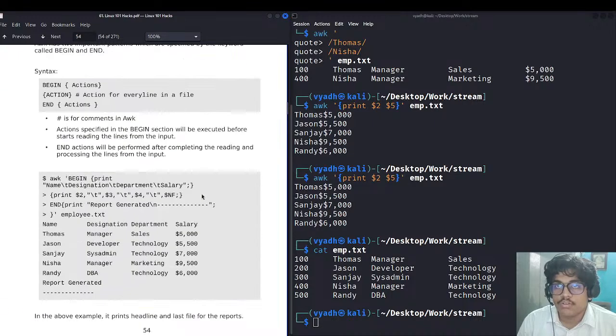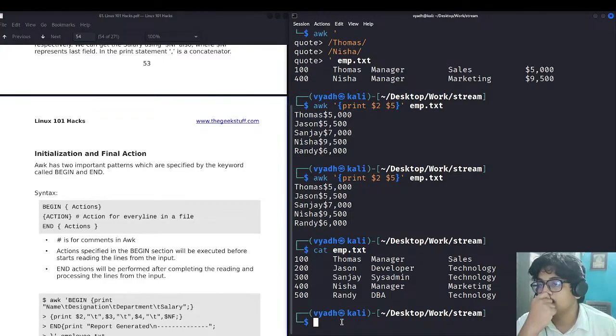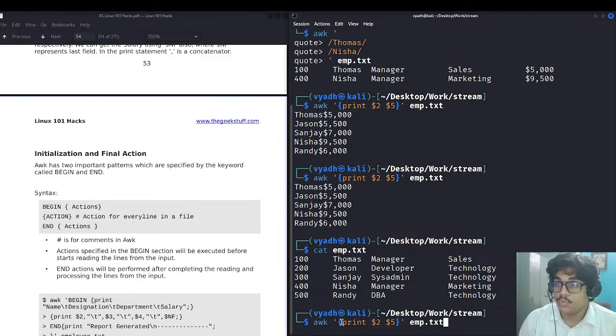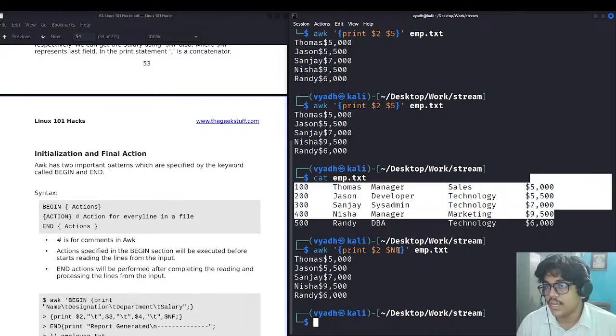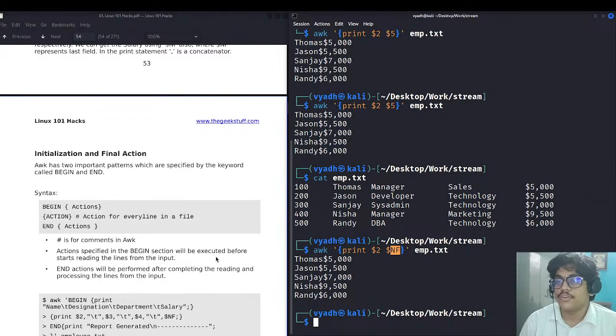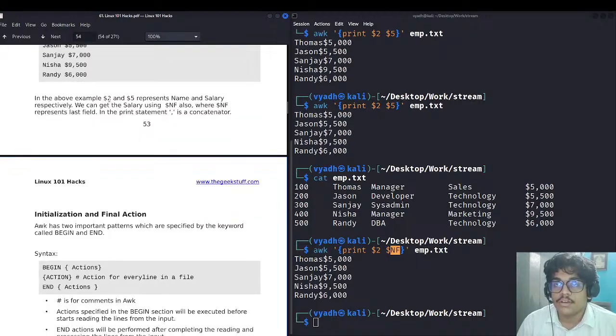If we do something like NF at the end, it will print the last field. So NF represents the last field. Pretty good. So in the above example, $2 and $NF represent the name and salary respectively. We can get the salary using NF.